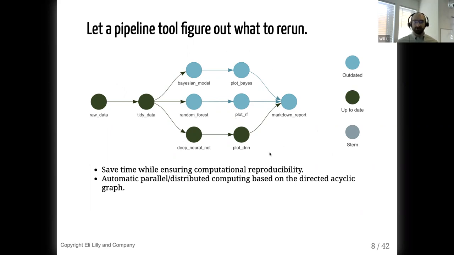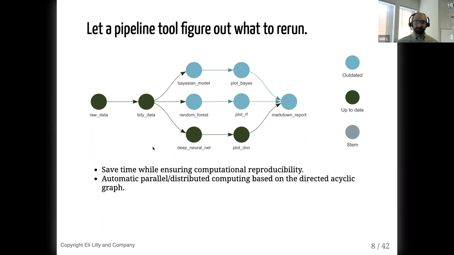And you can share a graph like this with collaborators, or if you left the project for 6 months and just decided to move on to other things, and all of a sudden you need to resurrect this old project to answer some new questions that came up, you can immediately go to this graph, remember what this project is all about, and remember what data objects you need to read back in or inspect in order to refresh your memory, and then go about competently making the changes you need to make.